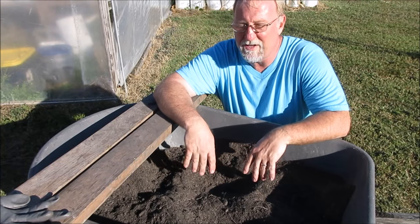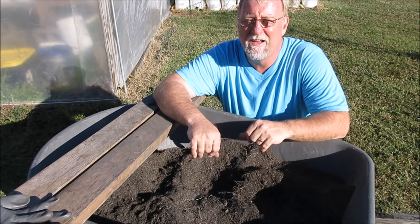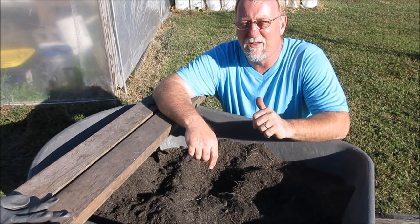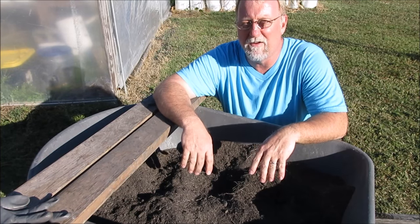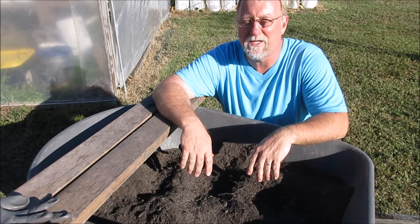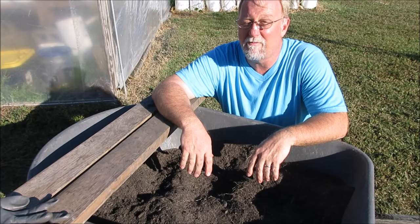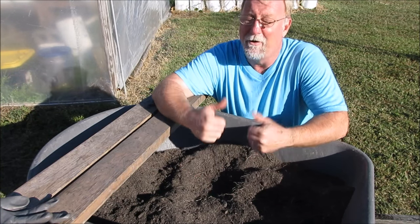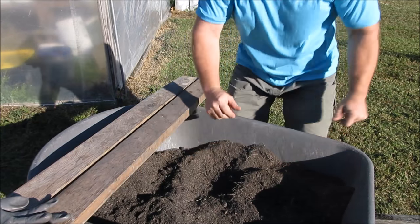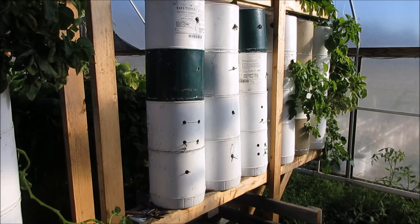I got to thinking about it — there's really no point in dragging this out. It looks like a fail, but I'm going to go ahead and take all the buckets and we'll flip through it real quick and give you an overall at the very end. So let's do all 16 of these bad boys. Even though it was a fail, it was some really pretty foliage all year. Always look at the positive stuff. There's the remaining 12 — let's dump them.